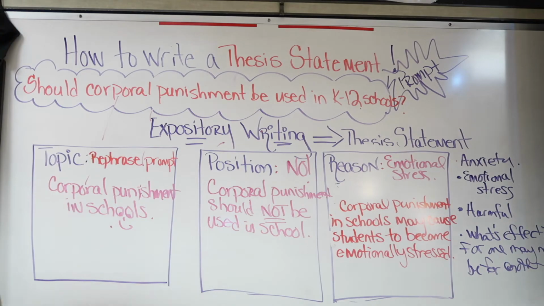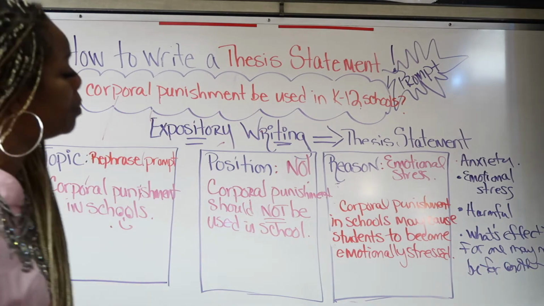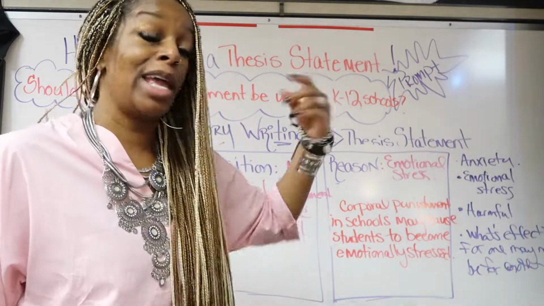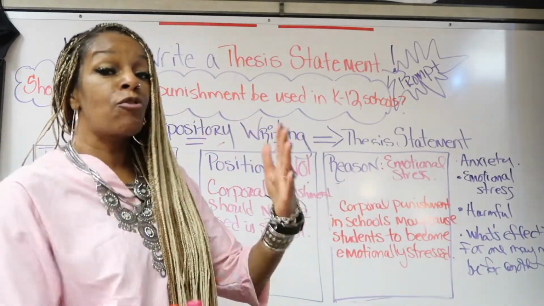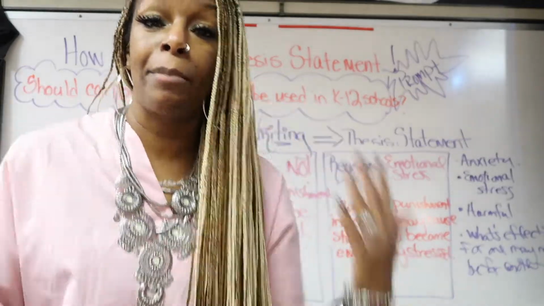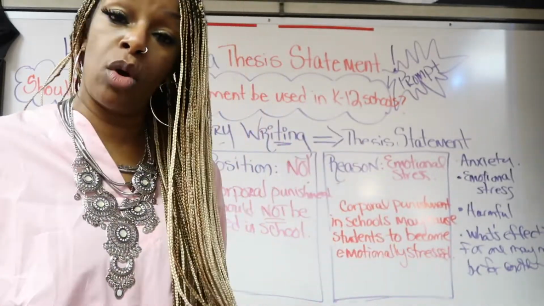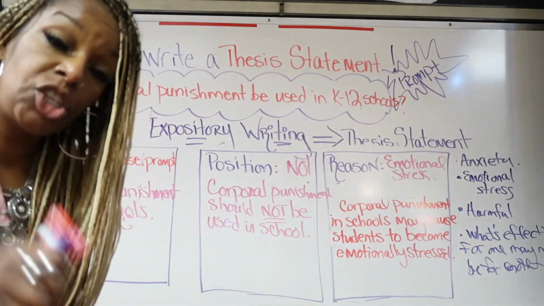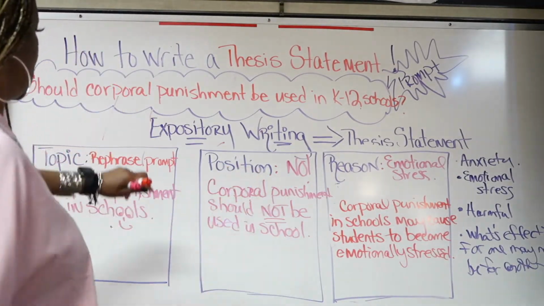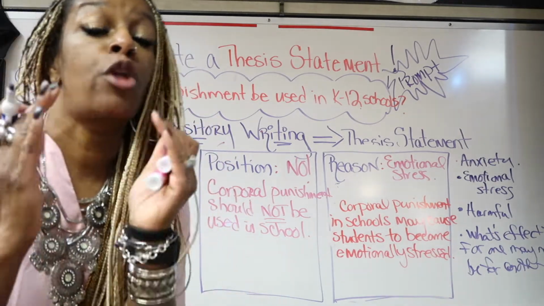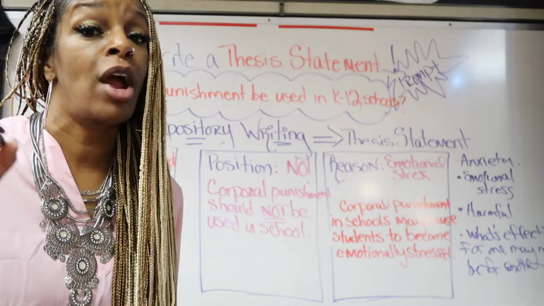Corporal punishment in schools may cause students to become emotionally stressed. That's my statement. It can be reworded, but as I'm writing the essay and I have my completed first draft, I may play with the wording a little more, but this is a nice beginning. Corporal punishment. Now let's check our stuff. So does it match our prompt? Am I answering the prompt? And that's what good writers do.